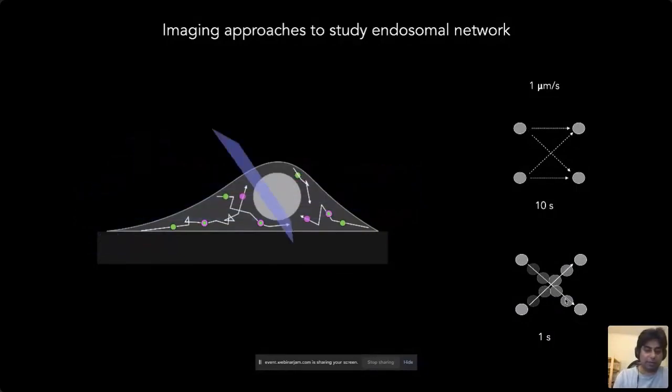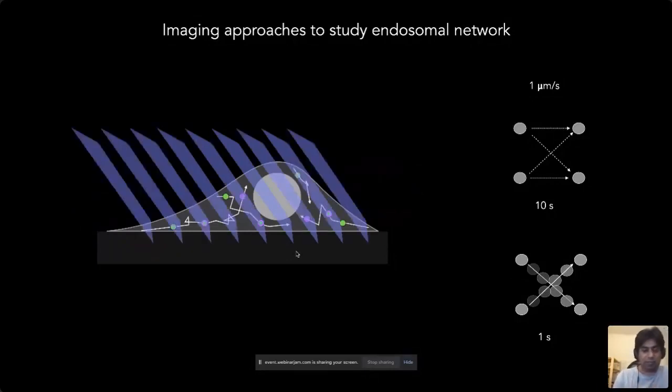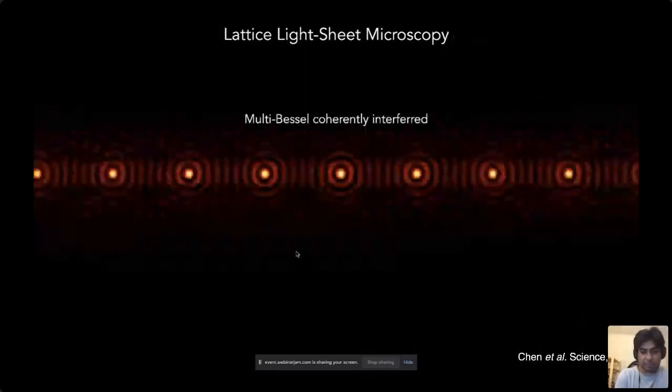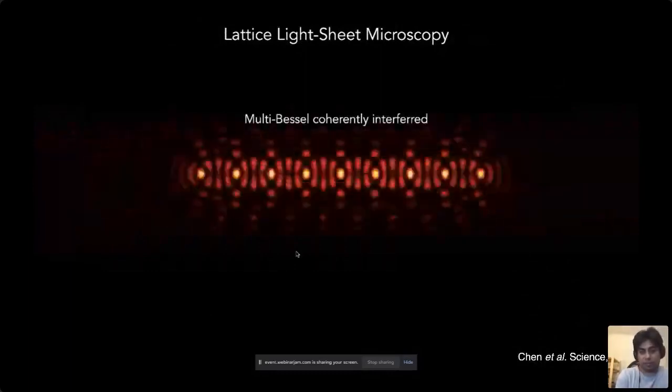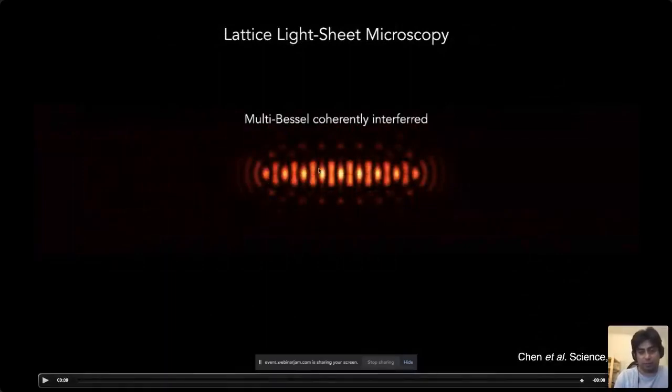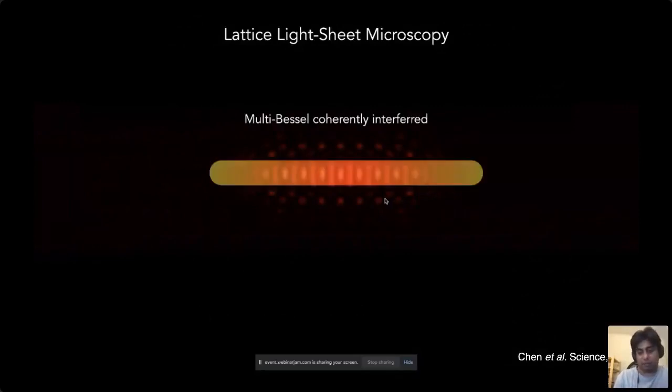The approach we've taken is that of light sheet. In this modality, a light sheet slices through the cell, and we get multiple slices, put them together, and get a volume. You repeat this again and again, and you get a time-lapse volumetric movie, right? One of the tricks that we use is a very thin light sheet. The method of generation comes from Eric Betzig's lab, and we use this light sheet called the lattice light sheet, where multiple Bessel beams coherently interfere to give rise to this kind of pattern. And if you dither this pattern fast enough, you get something that looks like a thin light sheet.